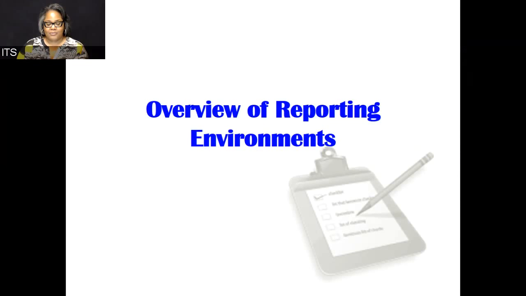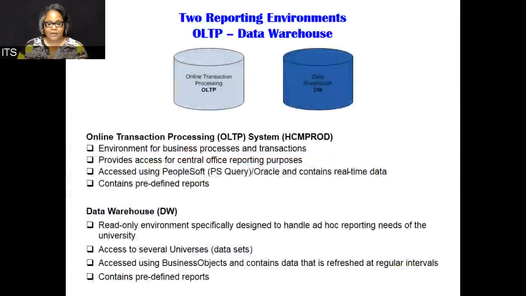Starting off with the different reporting environments that we have that provide access to HR data. We have the OLTP, which is the Online Transaction Processing System, which is also known as the front end or PeopleSoft. This is where data is live. This is where all of the transactions are entered. And we have PS Query, which is the main tool that is used to access the data from this particular environment, which is mostly given to central HR, the central offices, and ITS has access.